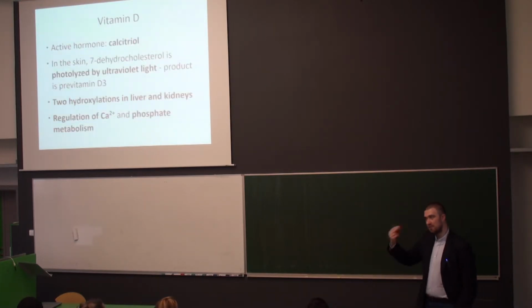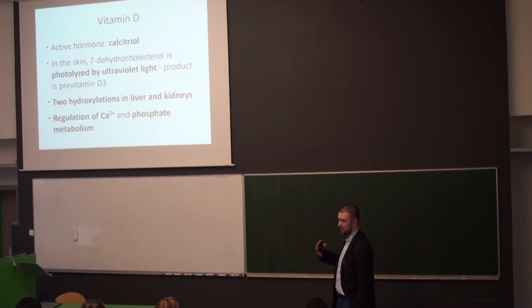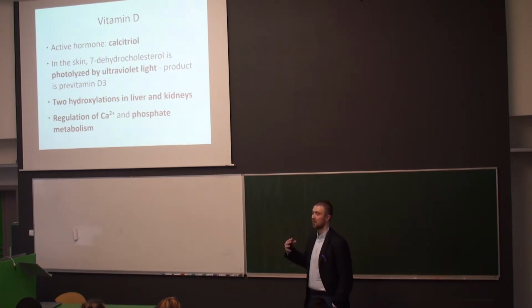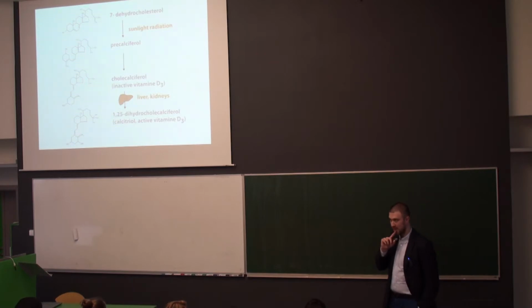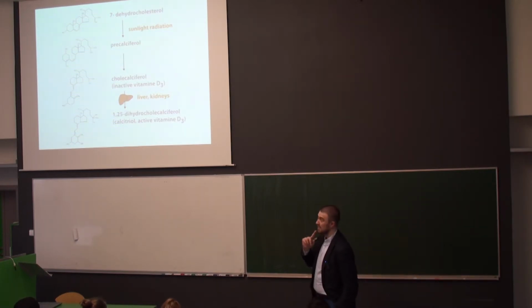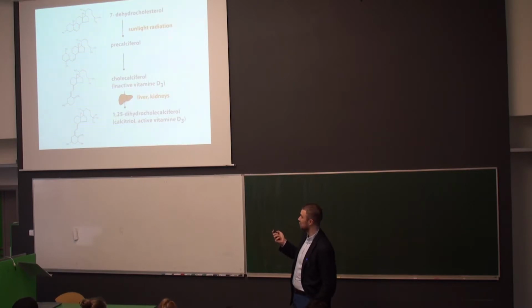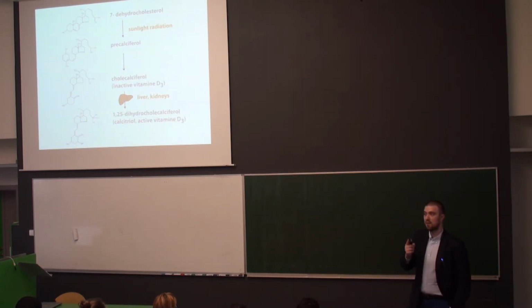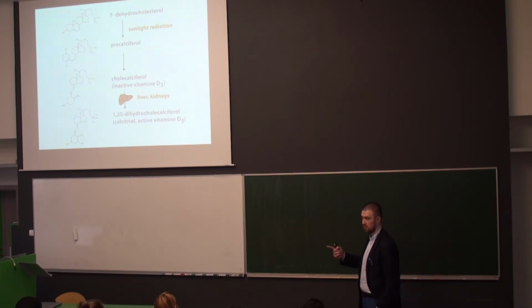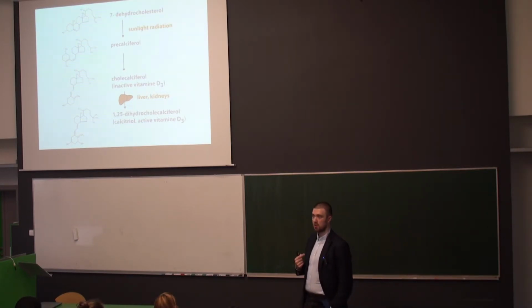The vitamin D, we have the food store, or we can produce it in the body. Yes, it's produced from cholesterol, from an intermediate of cholesterol synthesis. That's called 7-dehydrocholesterol. But why is it not a steroid hormone? Since in the first step you do the photolytic cleavage and you cleave the steran core, one ring in the steran core. And therefore, in the final molecule that's called calcitriol, you do not have the steran core. And therefore, it's not a steroid hormone. So the thing is, it's a derivative of the precursor of cholesterol, of 7-dehydrocholesterol, but it's not a steroid hormone.